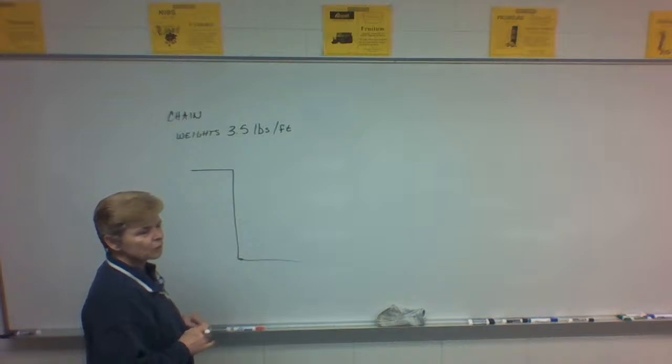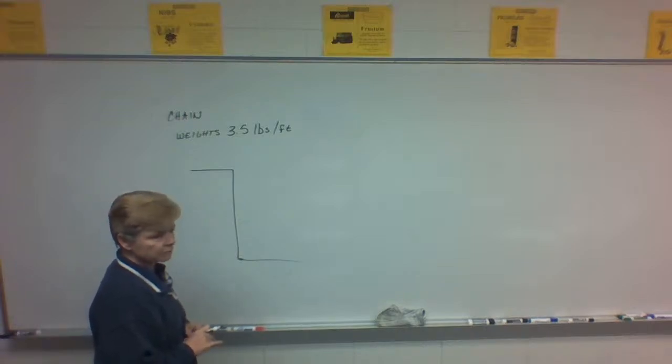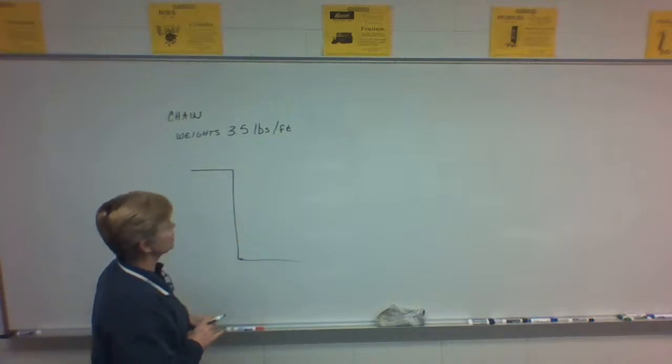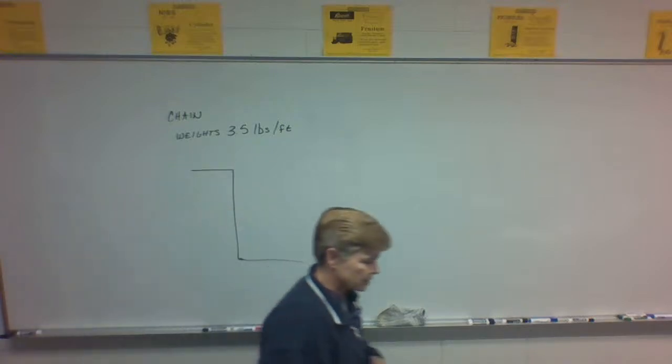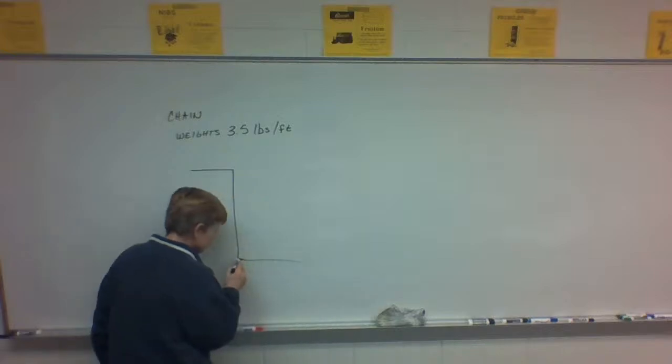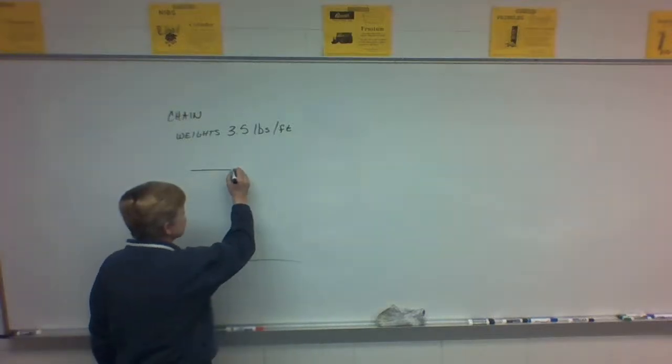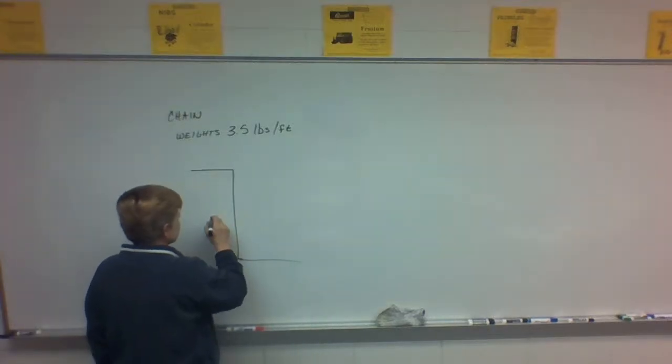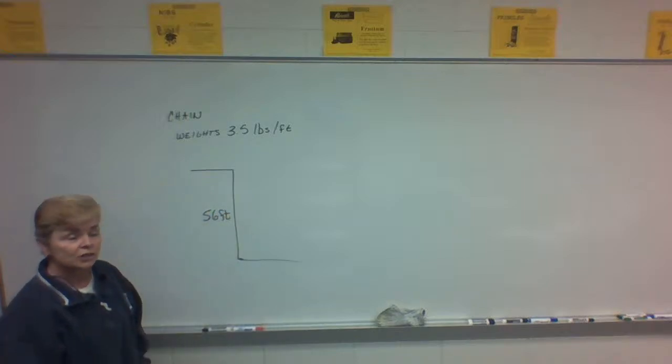Following? It's just a chain. No bucket, no water, just a chain. Okay, that weighs 3.5 pounds per foot. And let's see what else. They give you the length of it. So under the scenario I gave you where the chain is barely touching here and it's just barely attached up here, this building is 56 feet tall. Question is, how much work is done lifting it to the top of the building?